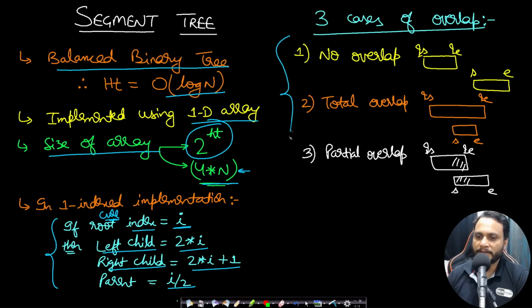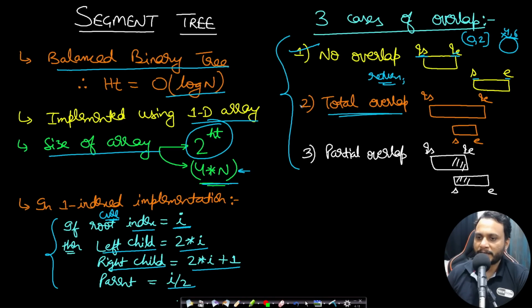I had also explained in the segment tree construction about the 3 cases of overlap. A no overlap case will happen when you are asking from query start to query end, QS and QE, and S and E is what the node is holding. Let's say you are asking for a range max in the range of 0 to 2, but the current node of the segment tree is saying that it has the range max in the range of 4 to 6. This is not useful because there is no intersection. In such cases I will just return back without returning any answer, right?